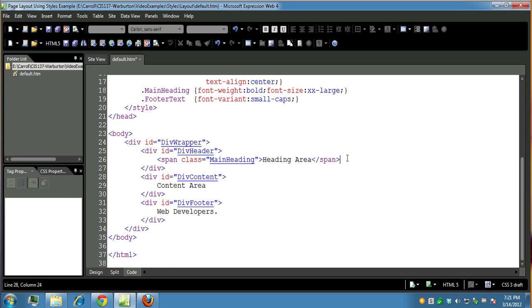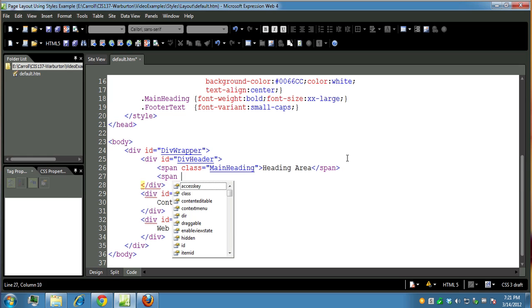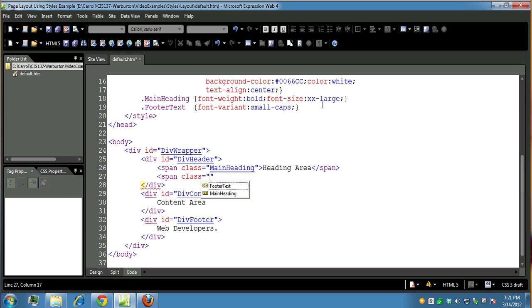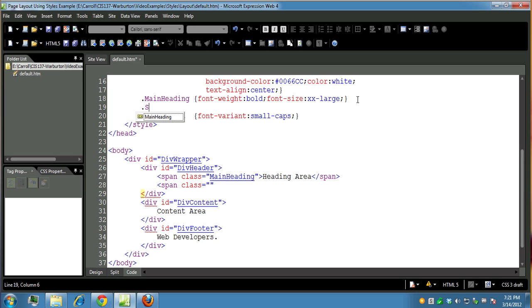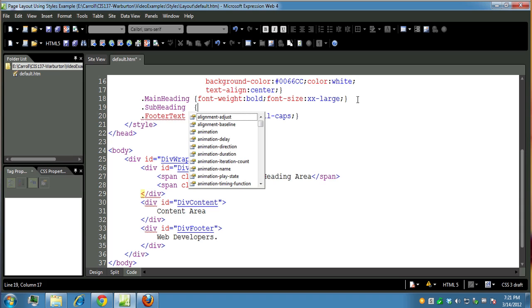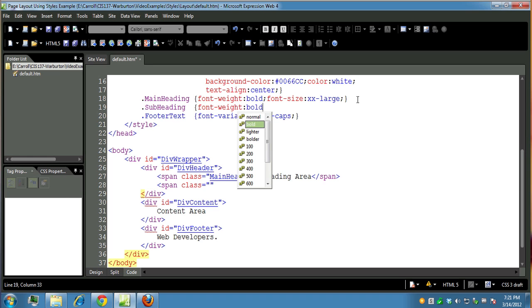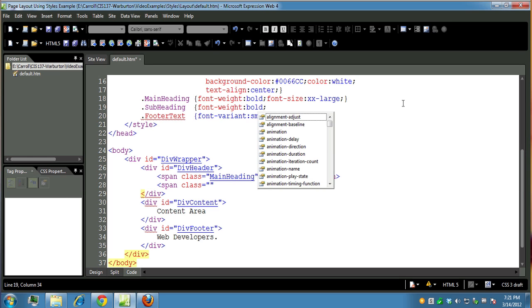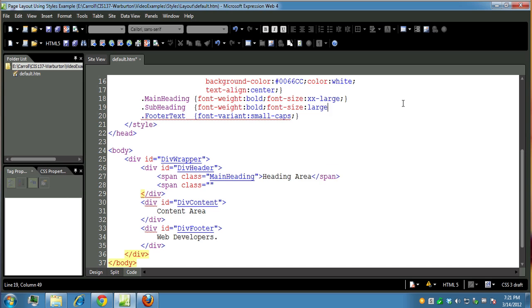Let's say we also might want something else inside our header. Maybe we want a sort of subheading, right? And we don't have that set up yet. Let's do that. So let's create a style for that. We can do subheading, maybe subheading 1, whatever you want. So instead of using the heading tags, now we can use these style tags. This could have several advantages. We can put this all in one spot, and with an external style sheet, it'd be easier to change. Maybe the font size for this is, I'm going to say large. All right, and there we go.